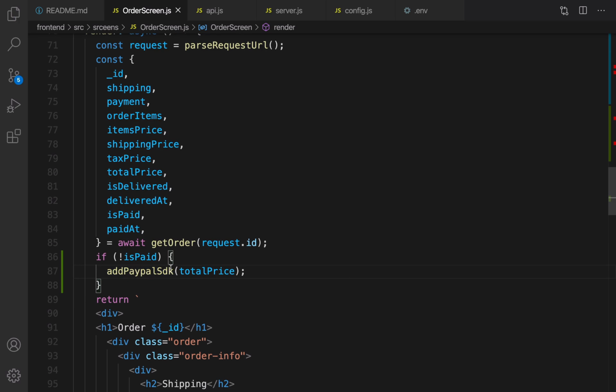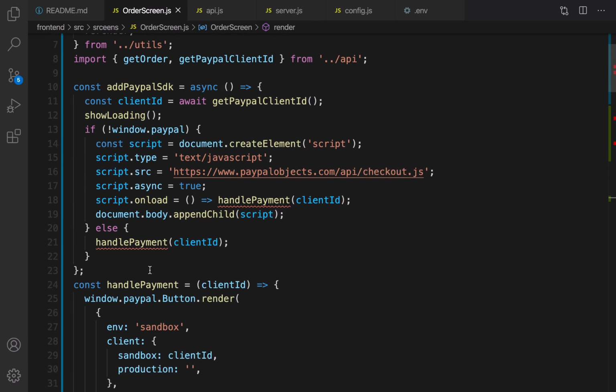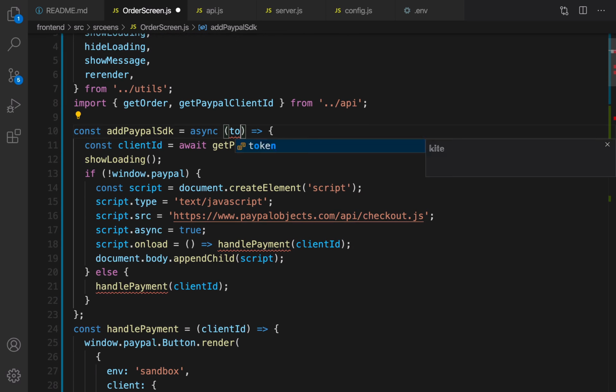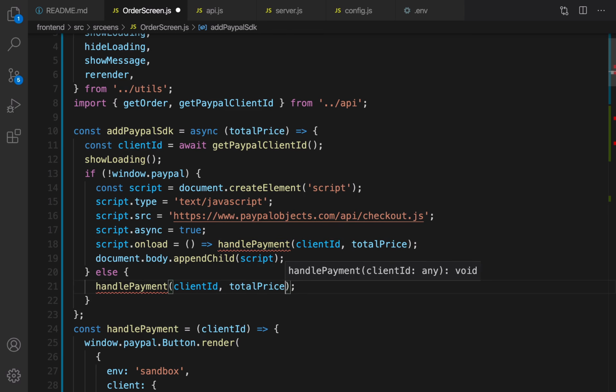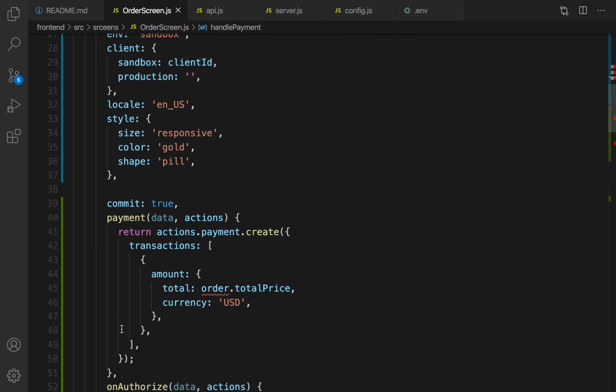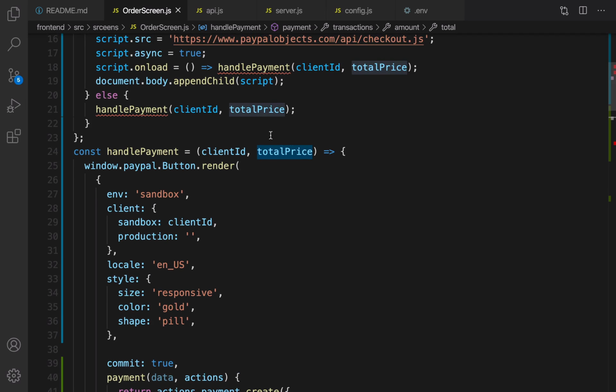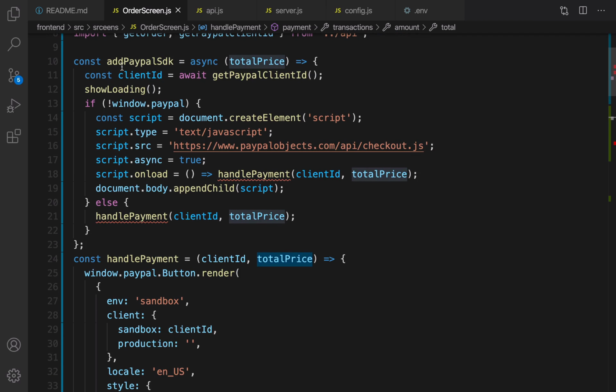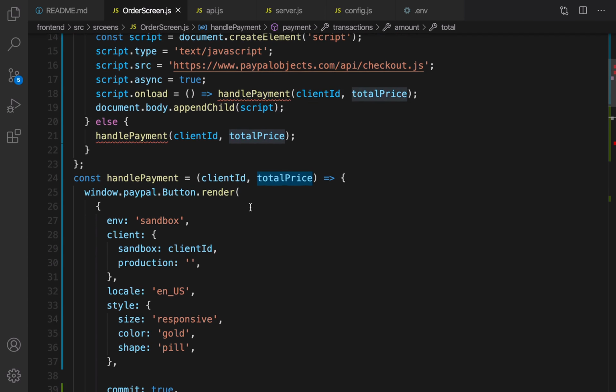At the very top of addPayPalSdk, scroll up. Here I'm going to get totalPrice and pass totalPrice to handlePayment. Put a comma here and also here to pass it to handlePayment, and also use that in the definition of handlePayment, and scroll down for the amount and get rid of order dot. Total payment is going to come from addPayPalSdk and goes to handlePayment.